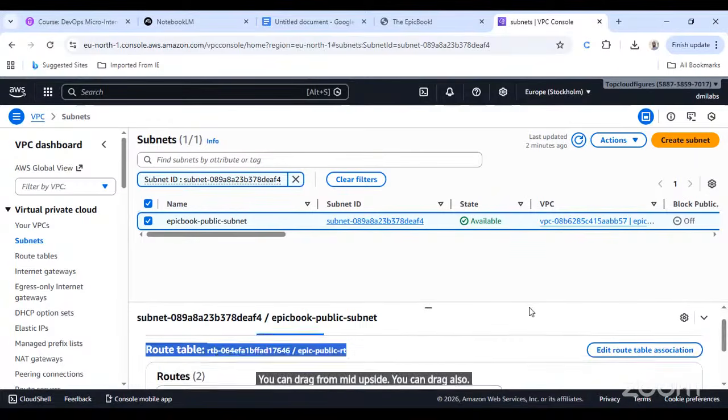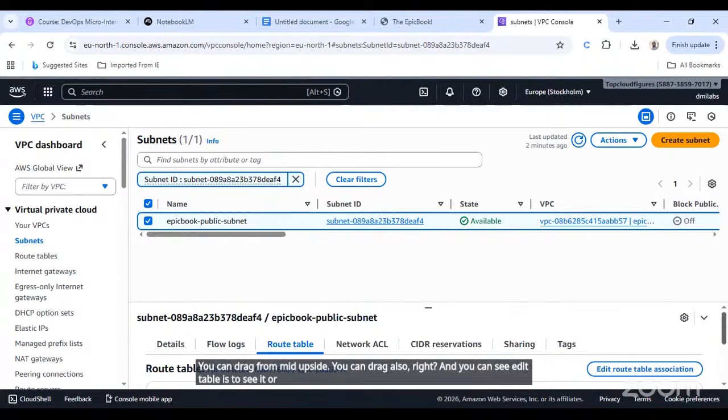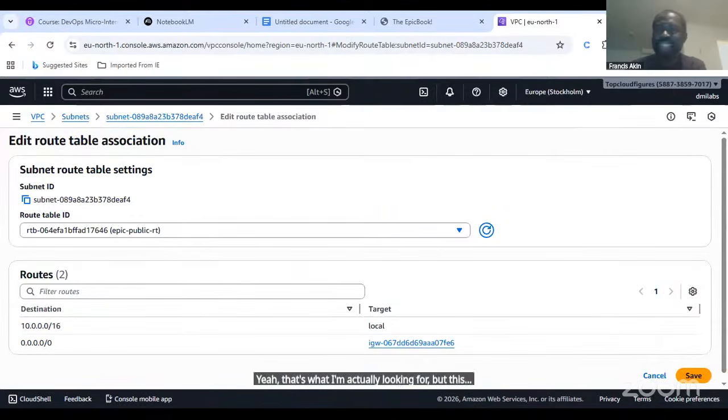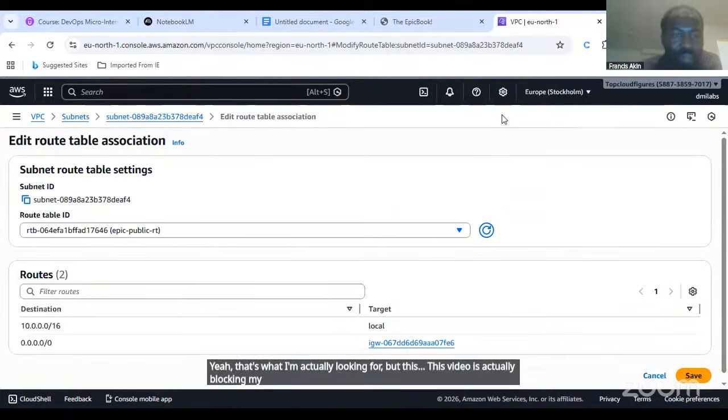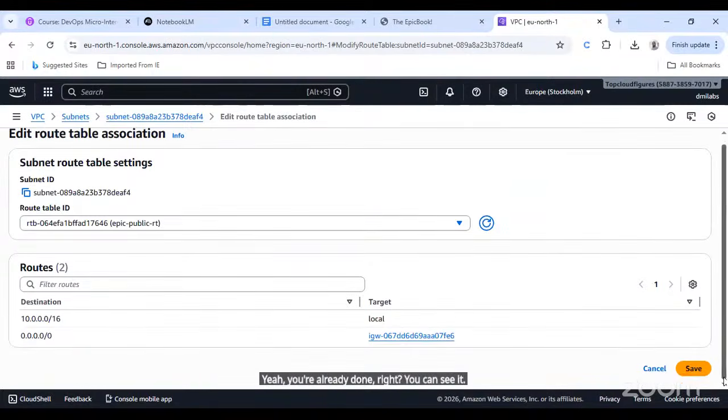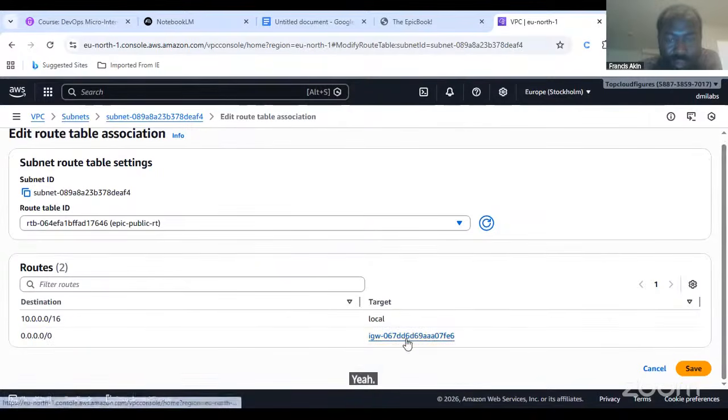And you can see edit route table association on the right side. Yeah, click that. That's what I'm actually looking for. Okay, I put it at the top now. You're already done, right? This is the public, yeah. I need to save it now.